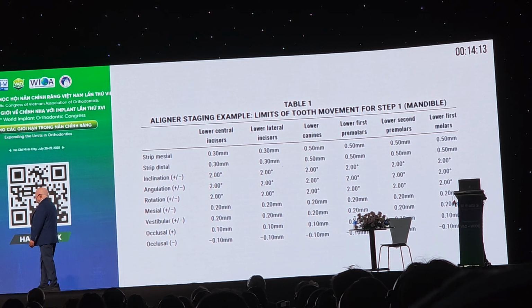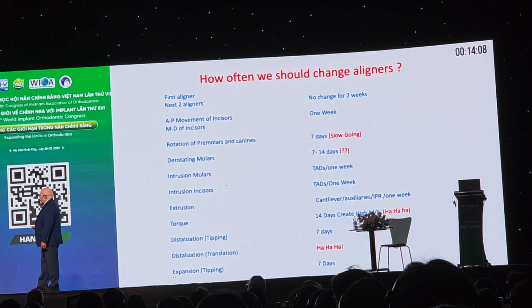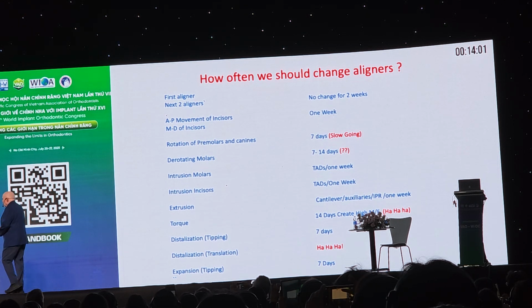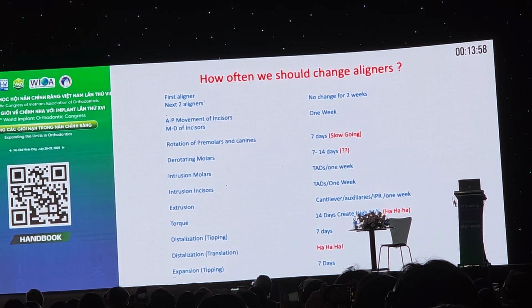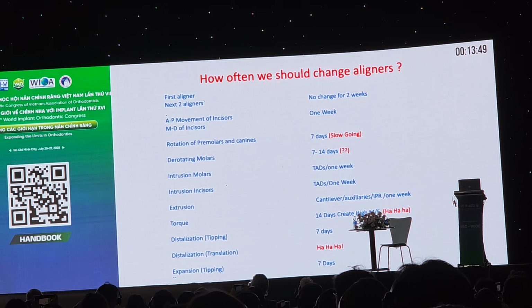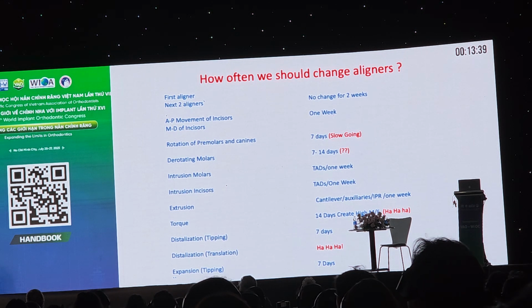But you can see we can do all sorts of changes. How often should we change aligners? You can see that I put this together because it depends. For example, if you are torquing the teeth, you want at least 14 days. That means don't use the same aligner for 14 days, but don't change the activation every week. And I wrote in "haha" because maybe you need 3 weeks, maybe you need 4. These are the things we are studying now, because we don't know the answers to each and everything.